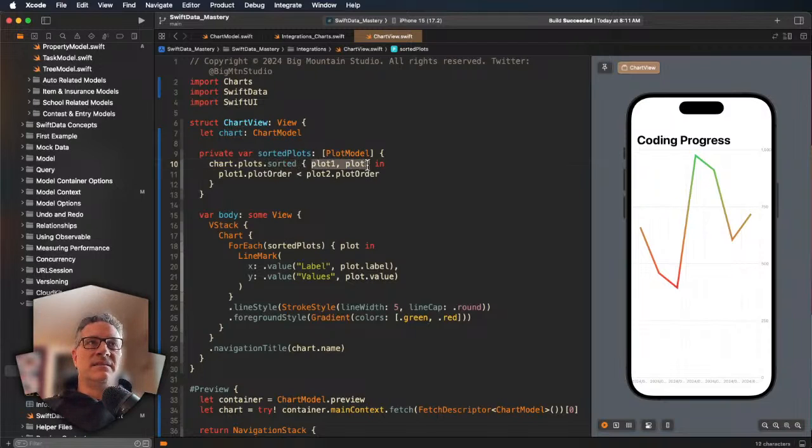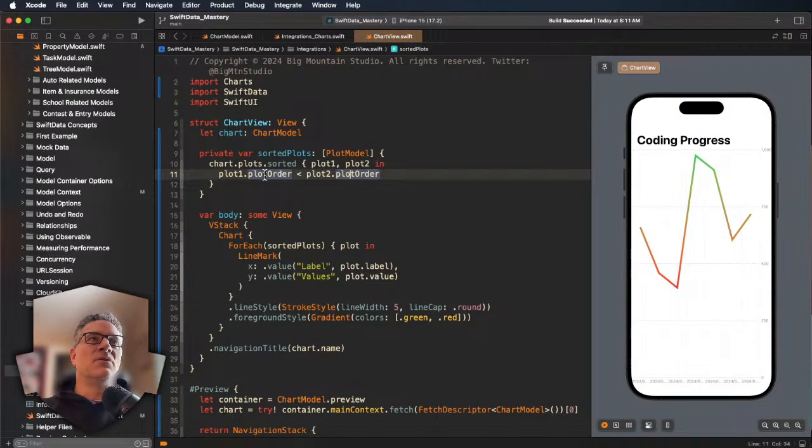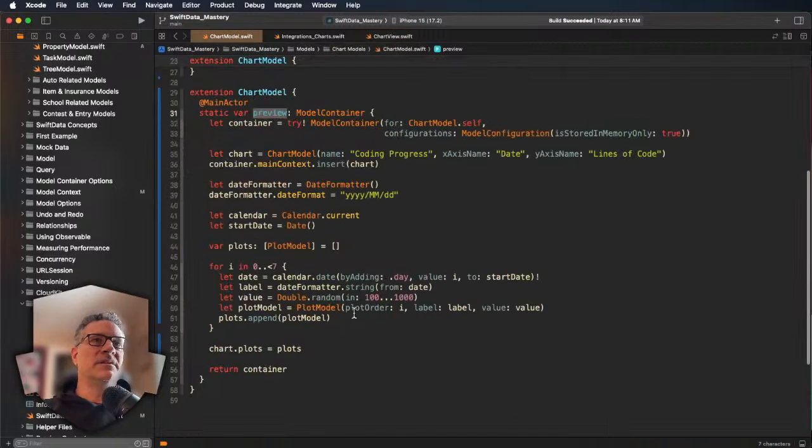This is kind of the longer way of doing it, where when you do a sort, you pass in plot 1, plot 2, and then you compare them. So I'm comparing the order, and this is just a numeric value. If we take a look at plot order, you see that's just using the index, so it's going to be 0, 1, 2, 3, 4, 5, 6.